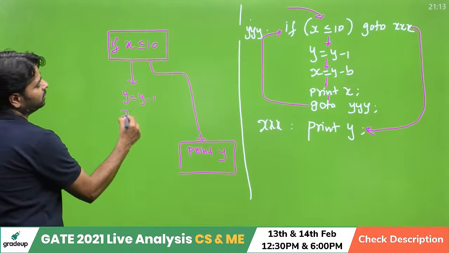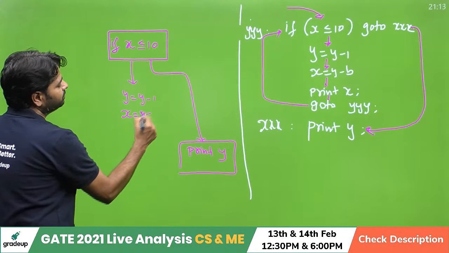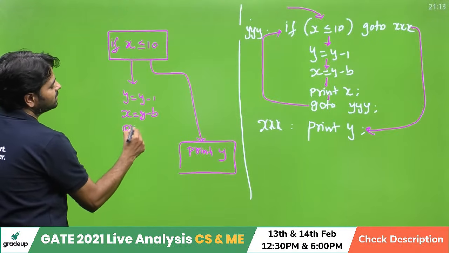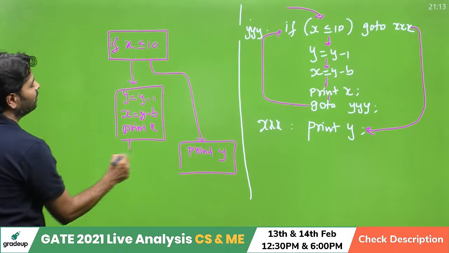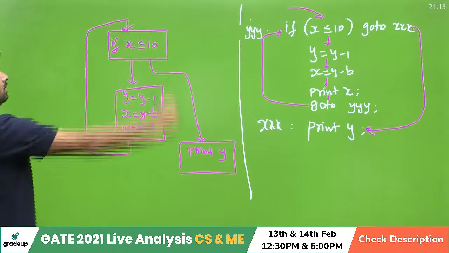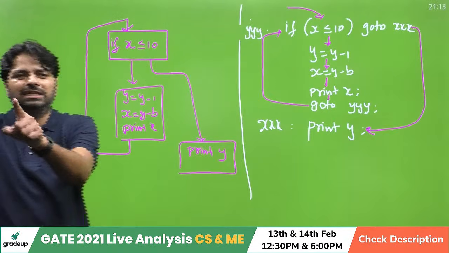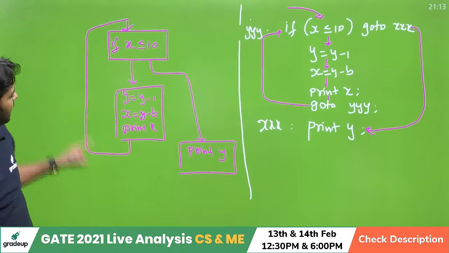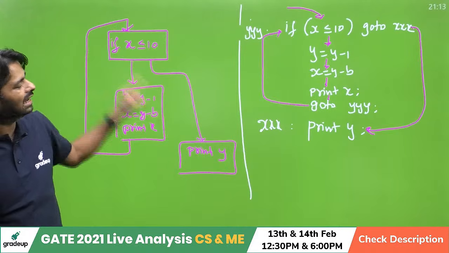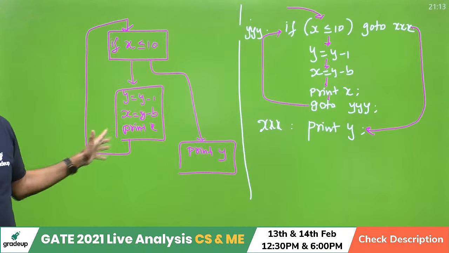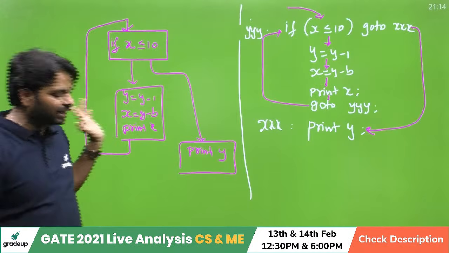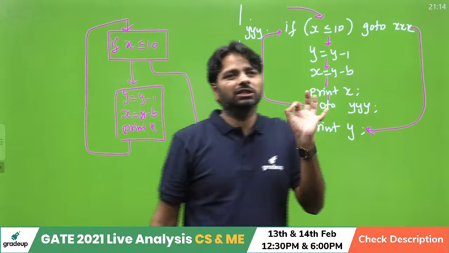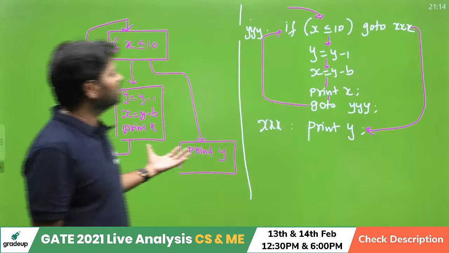After that you need to always execute y minus b, and then print x, and goto means we need to go to label y, that is this one. Goto statements are nothing but just edges. Goto is nothing but just jumps. Every edge you can call a goto or jump, unconditional or conditional jump, doesn't matter. So all the controls I have created, all the edges that I have created are nothing but gotos or jumps only. So this is how you draw a control flow graph.